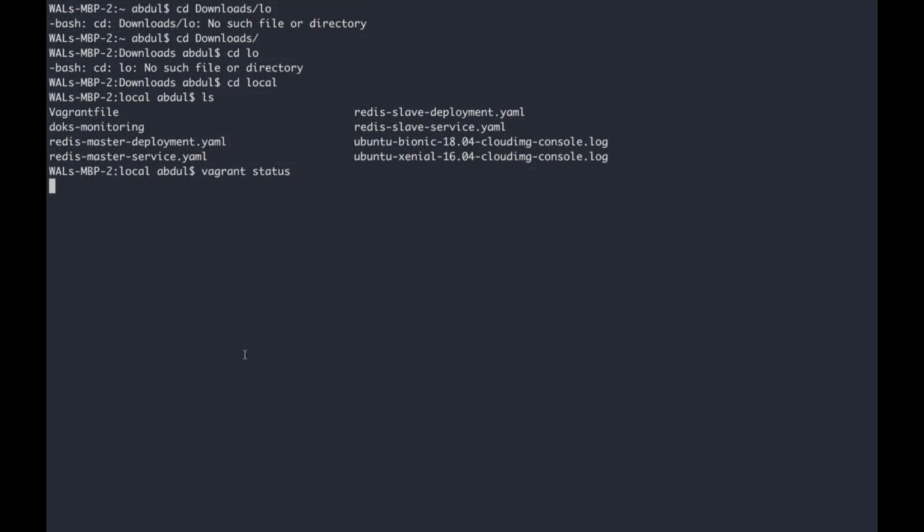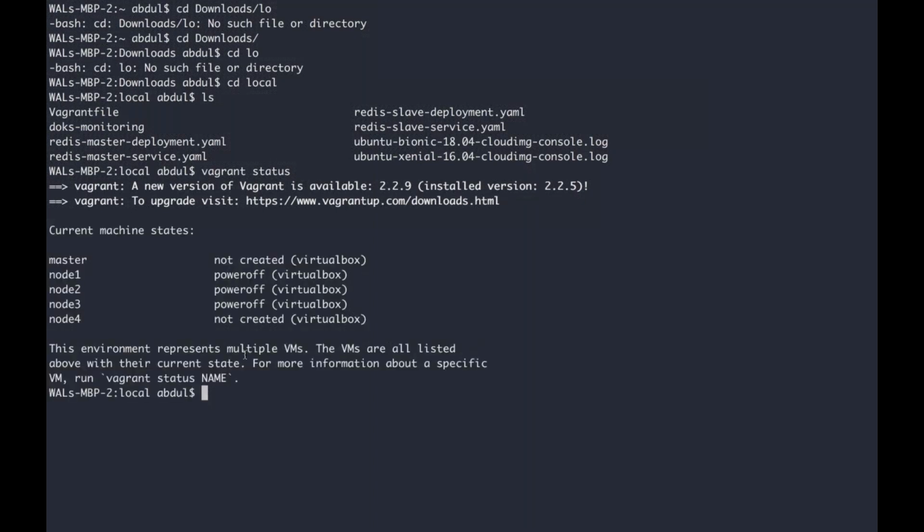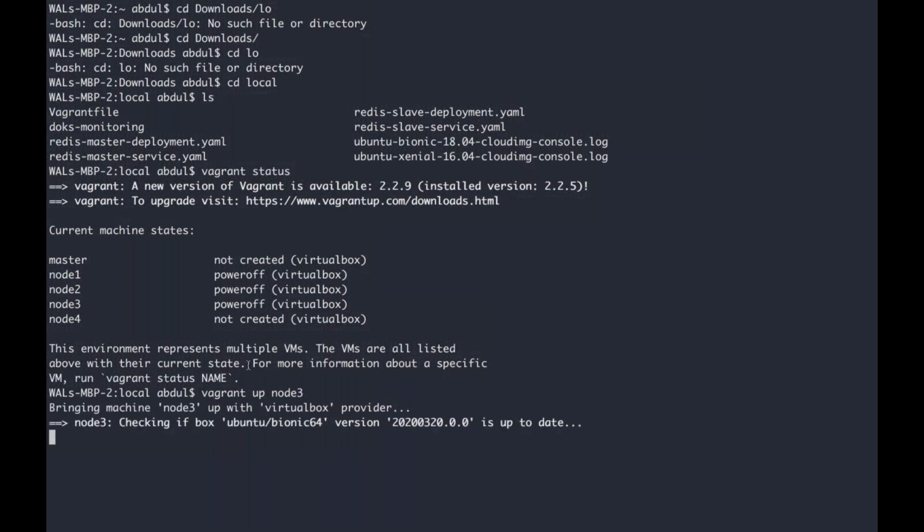So I'm just checking the current status of my vagrant. It says that node 3 is powered up. So I want to install my Jenkins in node 3, so I'm starting the node by using vagrant up node 3.